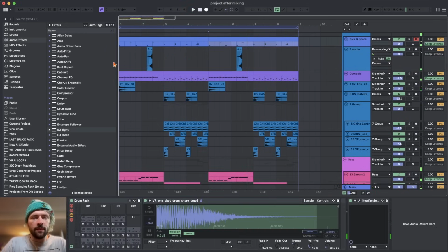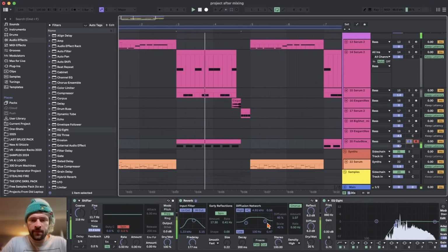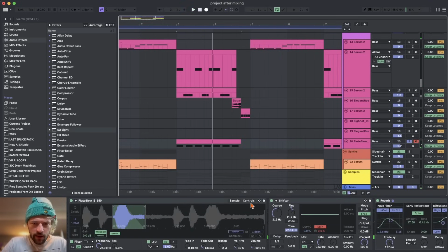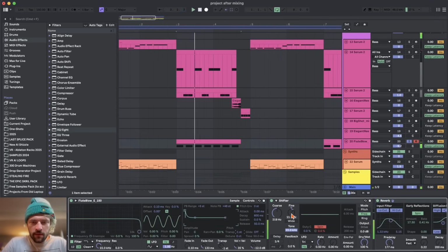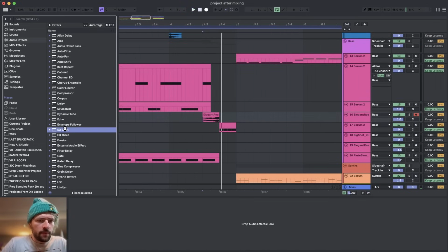Overall, the drums are a little bit louder than everything, but I'm okay with that for now. I'm not happy with the pitch of this little hype guy. This refill is okay, might need a little EQ.